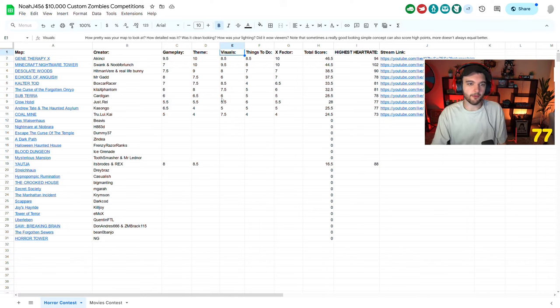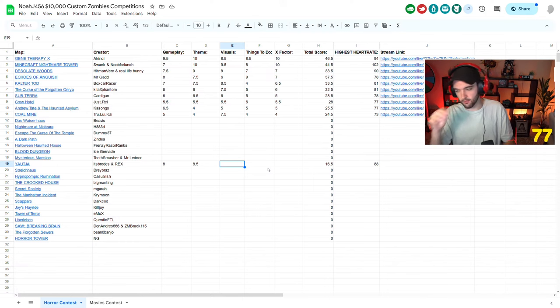Visuals: how did this map look visually? How pretty was it? How detailed was it? Was it clean looking? How was your lighting? Does it wow viewers? Sometimes a really good simple concept can also score high points. More doesn't always equal better.